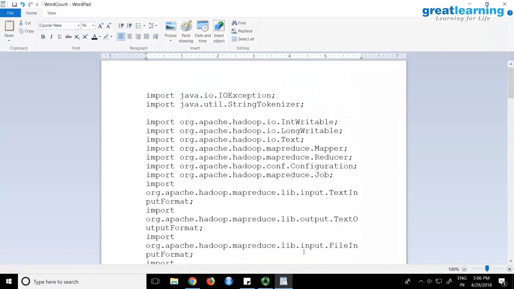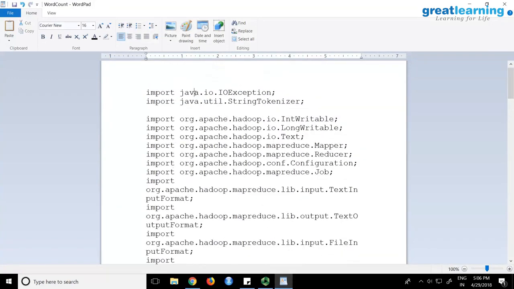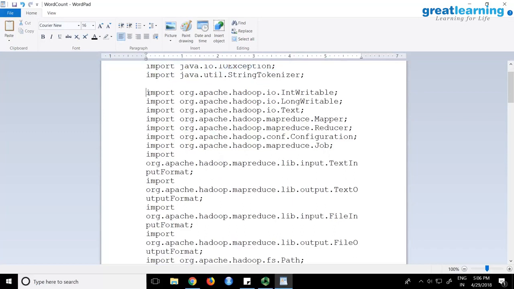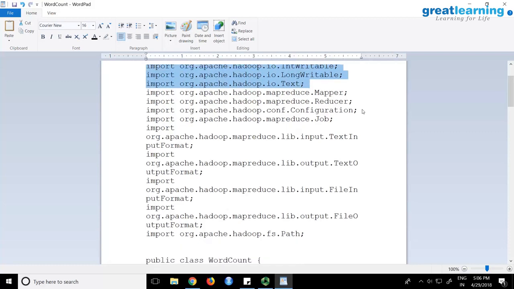And somebody was asking about imports. This is the imports. These are normal Java imports. Look here, import Apache Hadoop IO IntWritable, LongWritable, Text. So these are integer, long and string, the corresponding data types, wrapper classes. I'm also importing MapReduce Mapper and Reducer. Why? Because mapper and reducer are classes which you will inherit. If you're writing mapper logic, you don't write it from scratch, you will extend it. You already have a class which you can just extend and write. That is why I'm importing these classes.